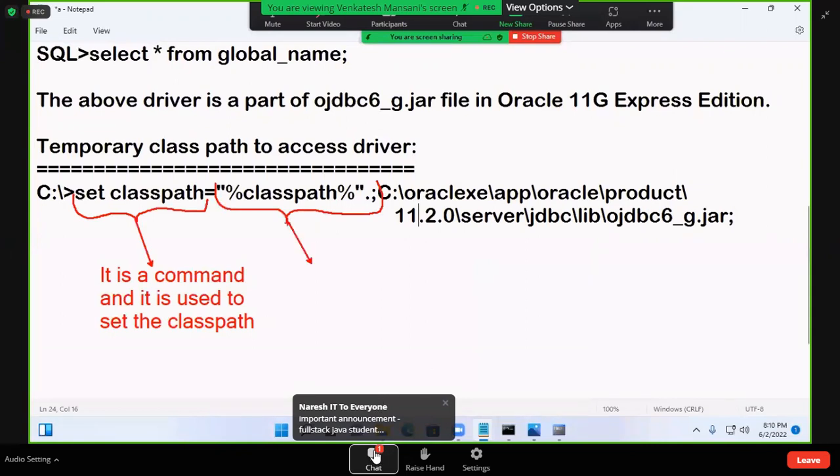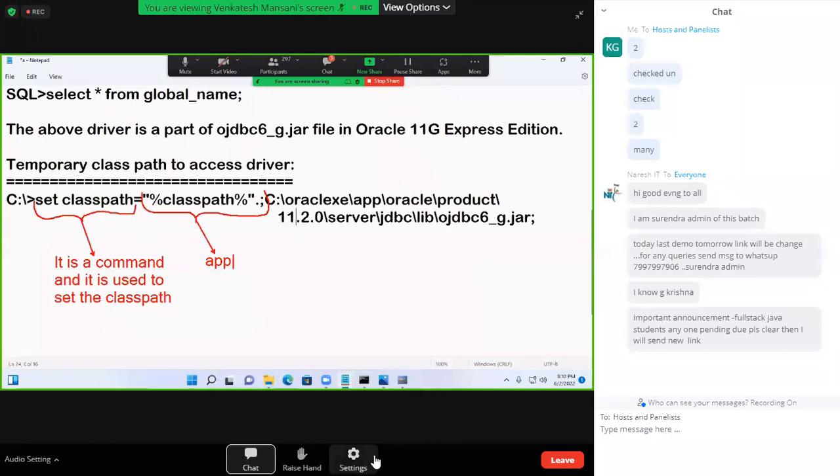It is called append mode. In the core Java class also I explained about this. Path setting, classpath setting: path for software, classpath for classes.